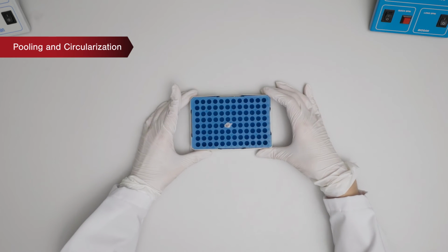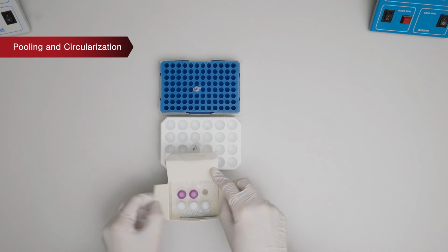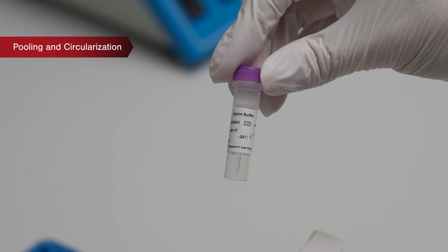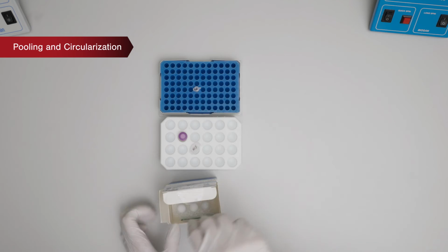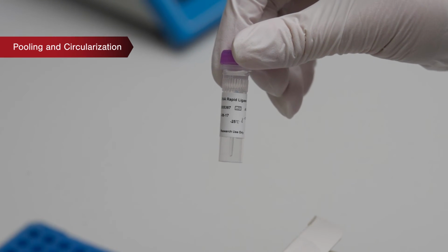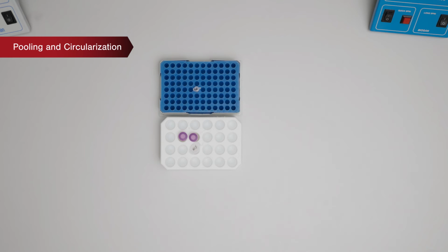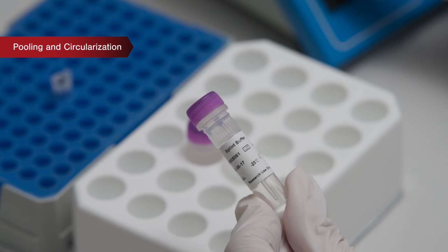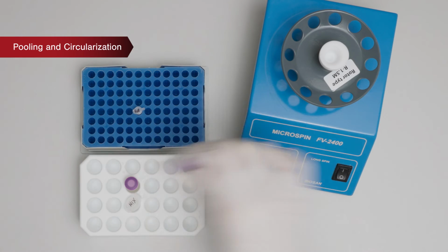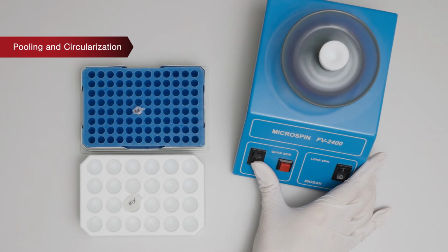It is important to place the samples on ice immediately after the incubation in order not to let the strands bind together again. Prepare the following mix for a circularization reaction by combining 11.6 microliters of splint buffer with 0.5 microliters of DNA rapid ligase for each sample. Splint buffer from this step contains oligos, which bind to the sequence adapter and serve also as a starting point for DNA rapid ligase to attach and start copying the fragment.